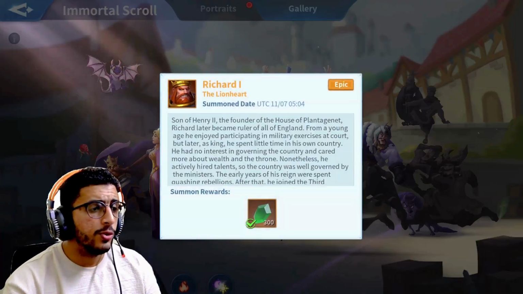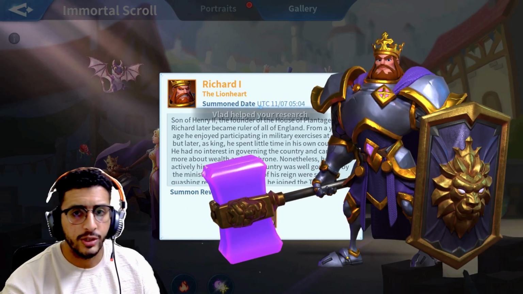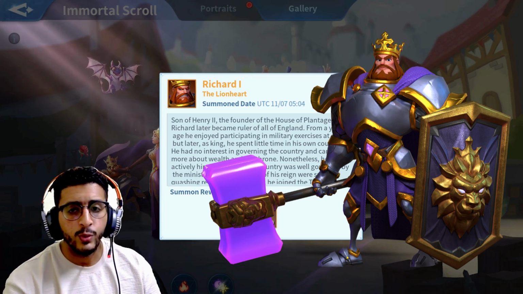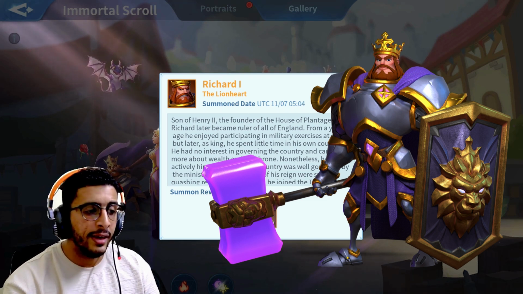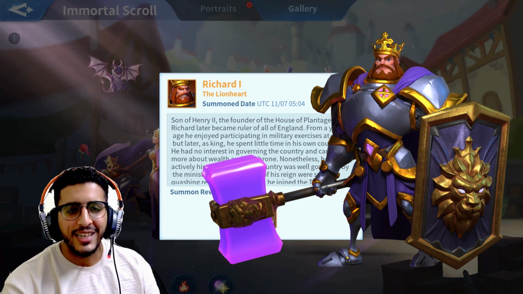If you want to utilize the lightning dragon's damage, then definitely you can use Richard. Richard is the only lightning immortal that can apply stun to the opponents, which means that the stunned opponent will receive double the damage from the lightning dragon. And this is just insane for the early game because everyone's troops are very low in HP and the dragon's damage is just insane.